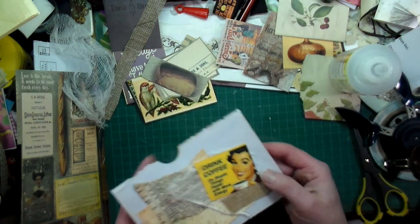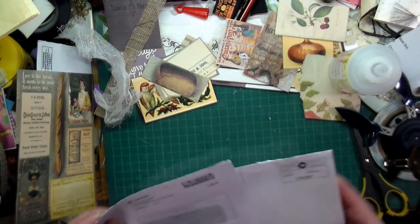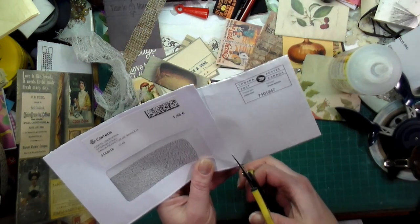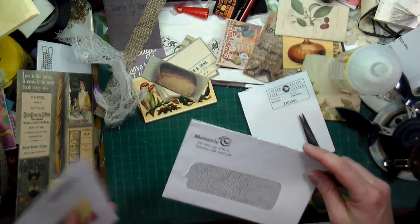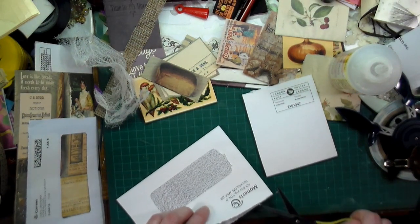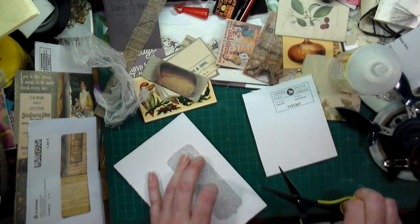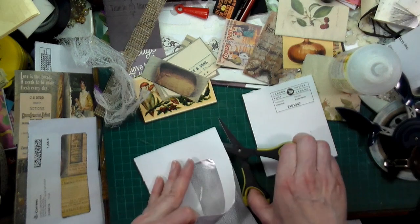That's another one. I think that's really cute. Okay, so next, let's find. I like the idea of using the actual window so that I could see through. So. Could use the white, so it'd be different and not all gray.